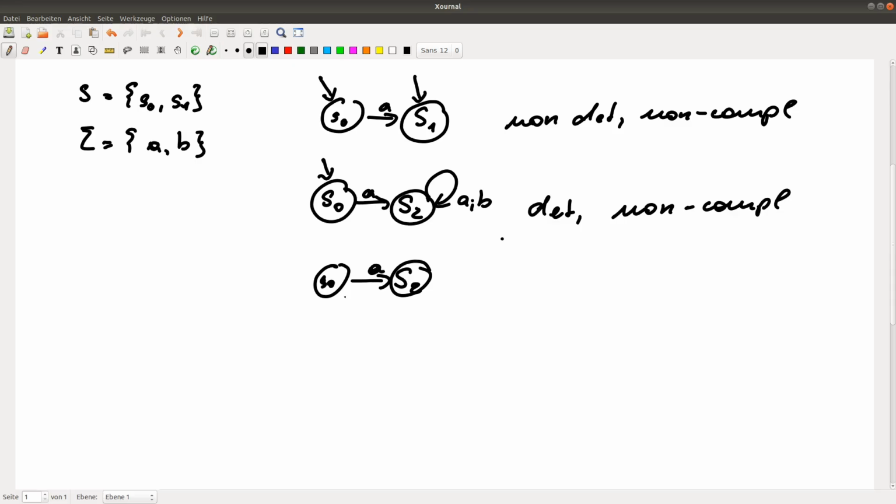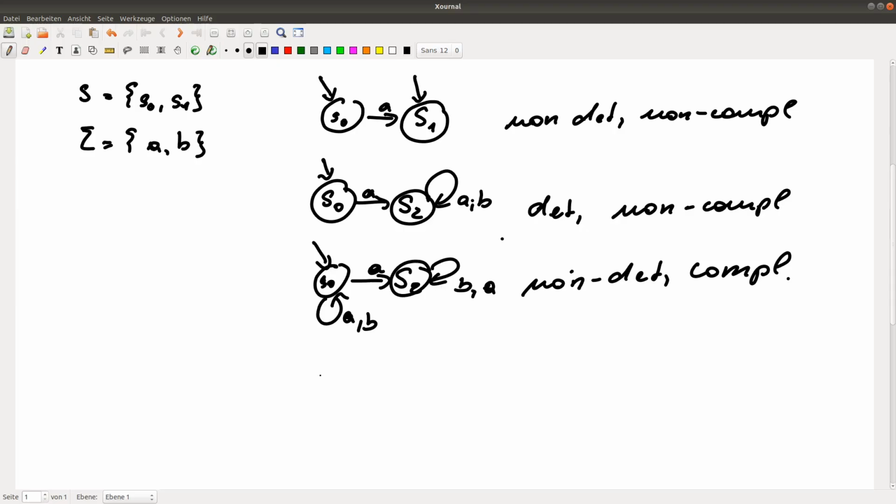For example, if we do something like this, then this is non-deterministic, but complete. We have at least one initial state, and in each state we can proceed with each letter from the alphabet.